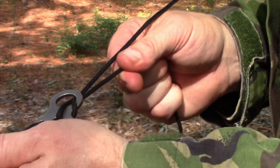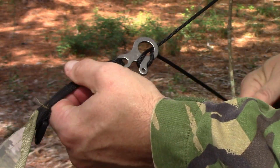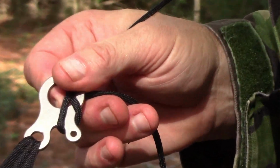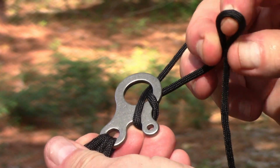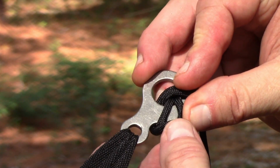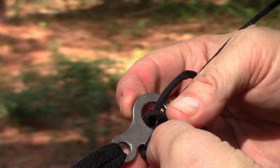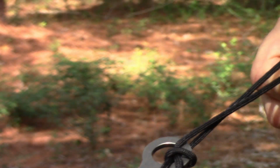Because this thing really grips. I'm going to pull this loose end until I get it about where I want it. Probably somewhere about right there. Now to secure this, I just make another bite, run it the opposite direction, and drape that over the same loop. Pull it, and see it's gripping so tight. I'm going to have to manually pull that loose end. There we go. And that binds it all together.